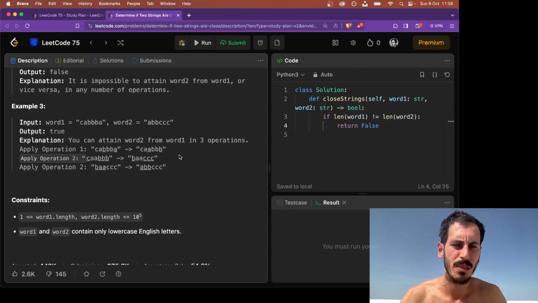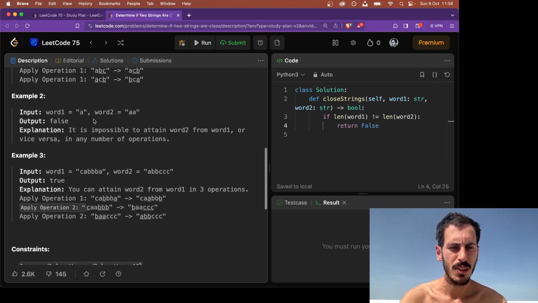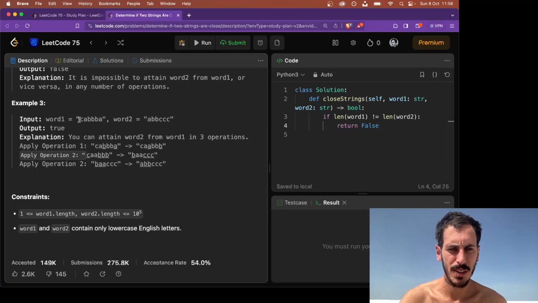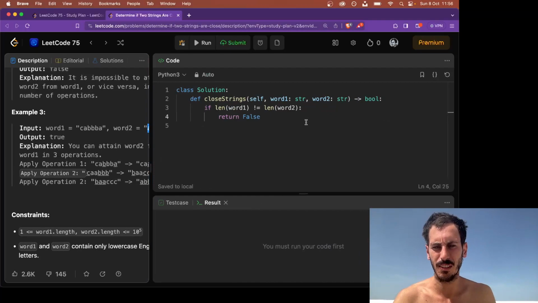Does that make sense? So let me look at this. ABC has 1 A, 1 B, 1 C. Word 2, BCA, same thing. This word, of course, not. And then the next one has 1 C, 2 A's, and 3 B's. The last one was 1 A, 2 B's, and 3 C's. So that works. I think this is enough.